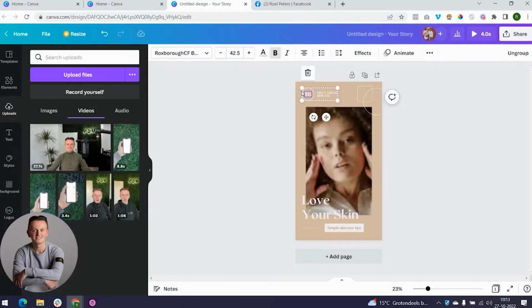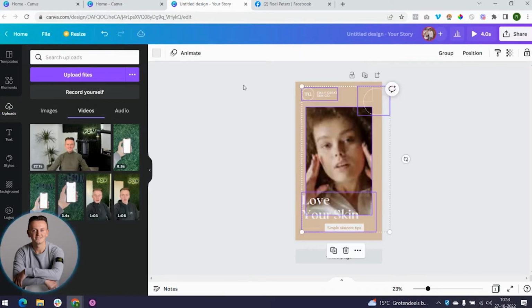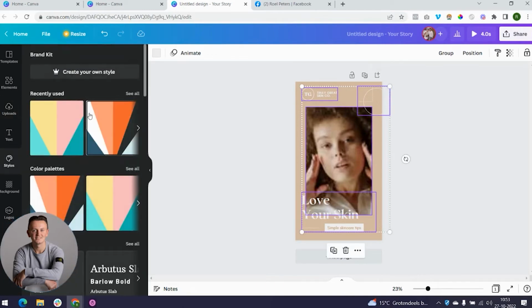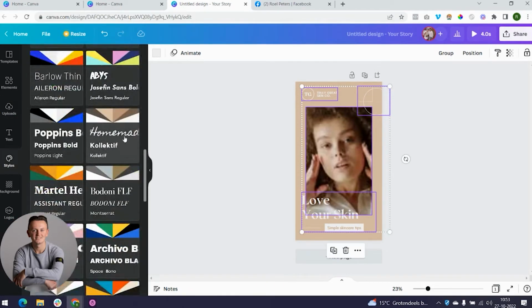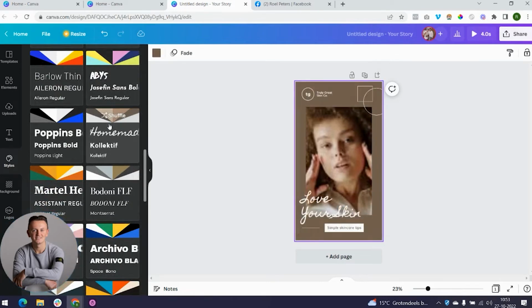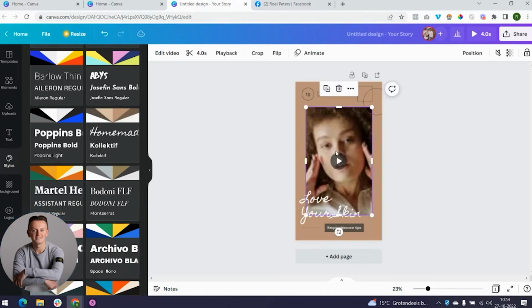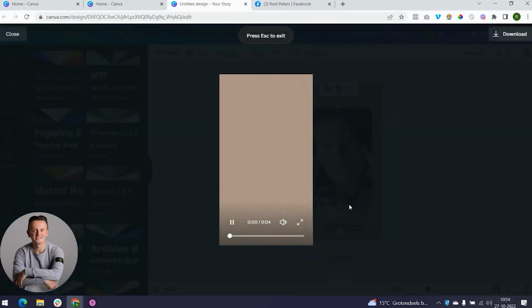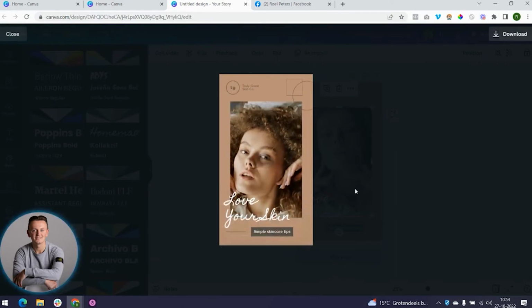Then again, you can add your logo in here and edit the fonts. And again, you can go to styles and hit one of the styles here. For instance, if we use this one, it will automatically create the same template. And also you can shuffle, right? If you didn't like the first option they gave you, you can hit it again and it will give you another combination with these colors. This is actually a super useful feature of Canva. Okay, so that's how you can create these videos. And again, you can download them and post them to your Instagram stories.